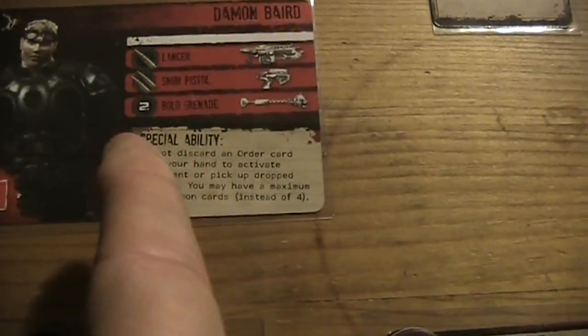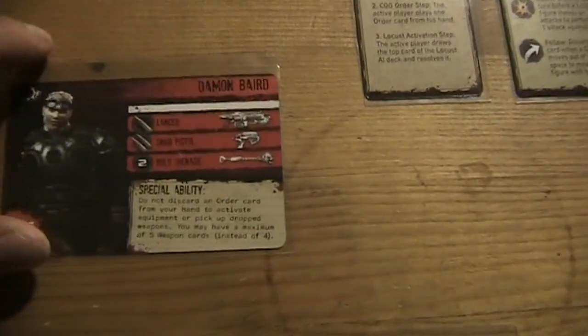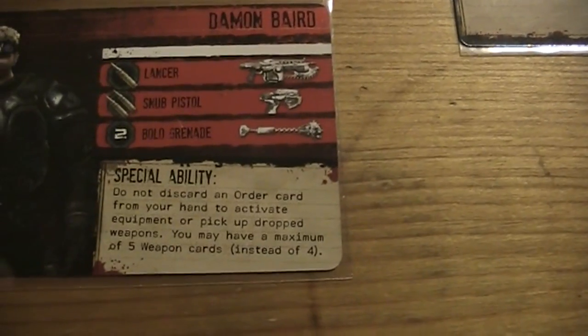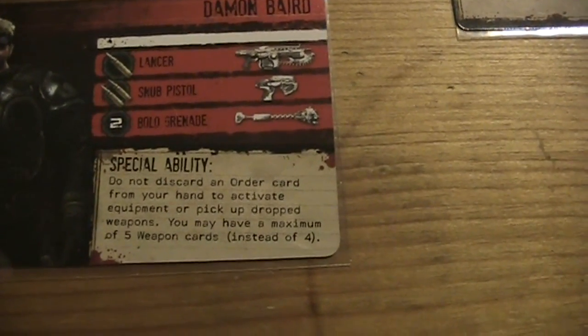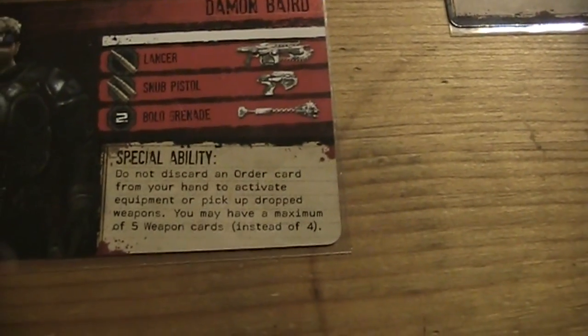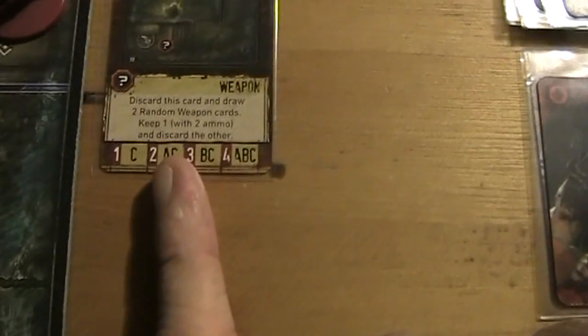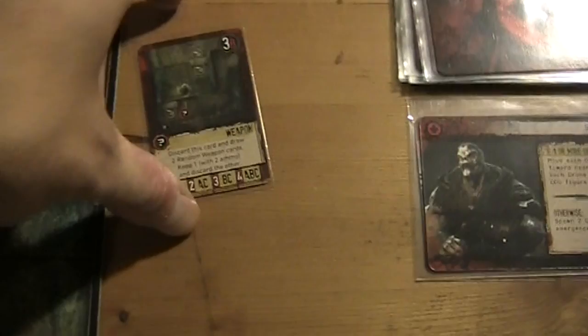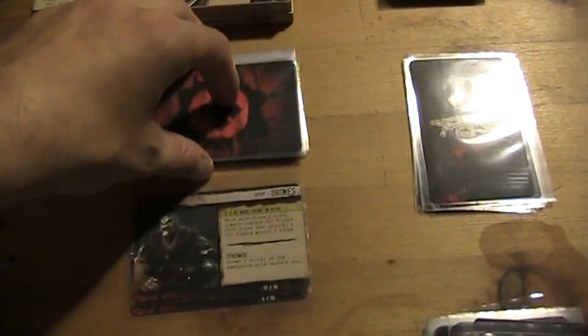And normally I would have to discard an order card to do so, but the special ability is do not discard an order card from your hand to activate equipment or pick up dropped weapons. You may have a maximum of 5 weapons. Okay, so discard this card and draw 2 random weapon cards. Keep 1 with 2 ammo and discard the other. So now we draw 2 of these cards here. No, that's wrong, it's these cards.